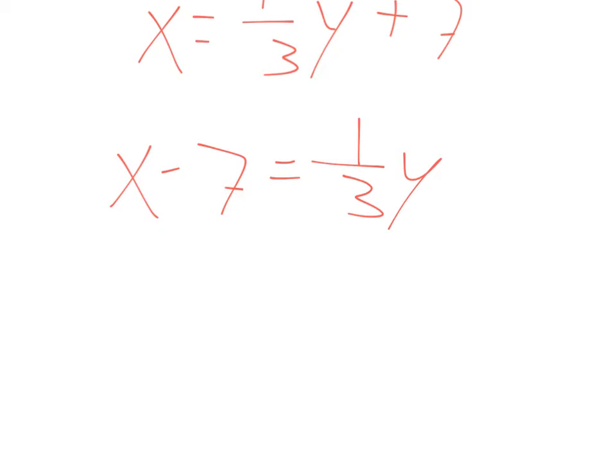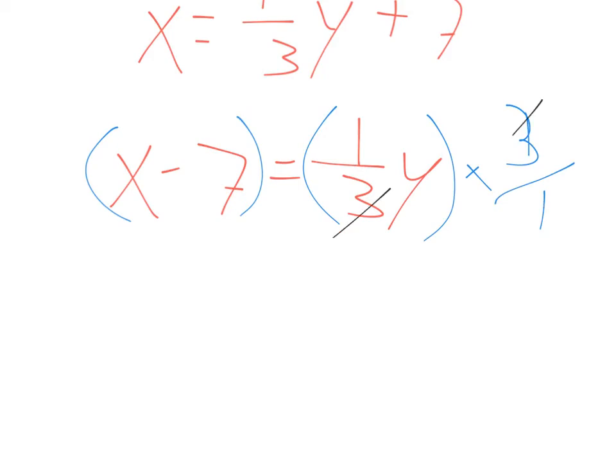Well, if you think way, way back to when you first learned the properties of fractions, if I wanted to divide by 1/3, that's really the same as multiplying by the reciprocal, 3 over 1. Because when I do that, the 3's will knock each other out. Well, I guess 1's by default are already knocked out. But by multiplying by a reciprocal, I'm just left with 1. So that's going to be 1y over on the right-hand side.